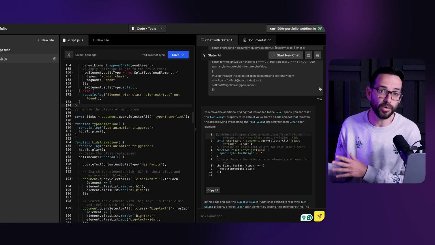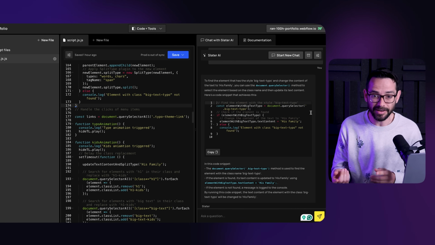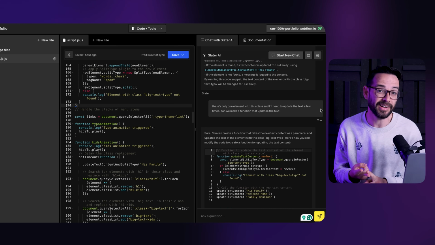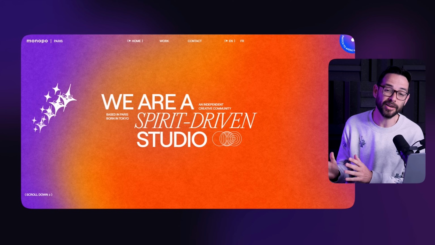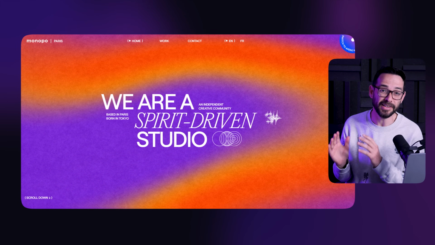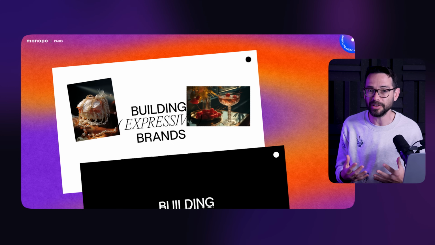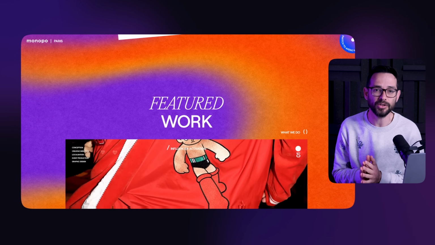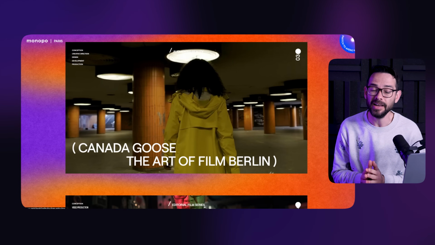Now, if you're trying to work with existing code or a library, you can bring some code in, and you can ask Slater to explain what this code does, or debug it and explain why this code is not working. It's like you have a full developer working with you and writing code for you. For somebody like me, who is not really strong in writing code, this can give me superpowers when I'm trying to create complex interactions, animation, and functionality that is not right out of the box in any website builder.